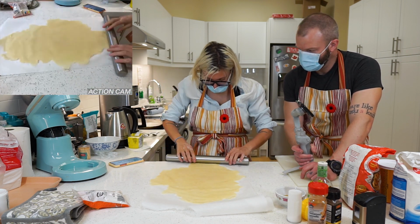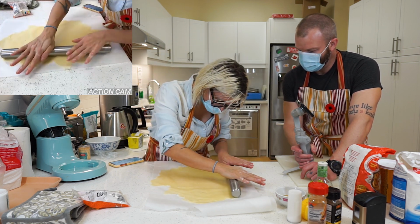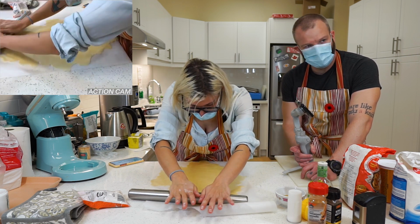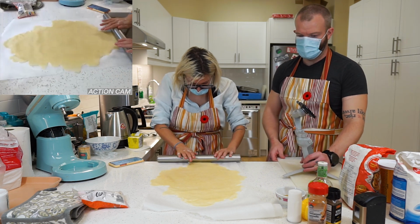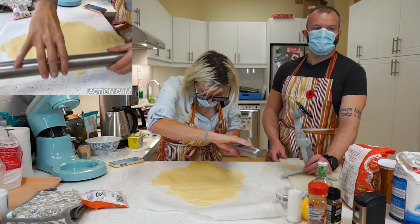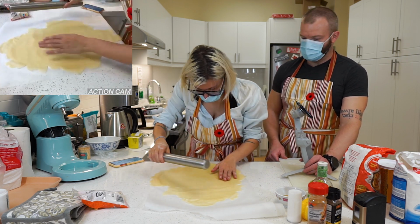All right, rolling it out. Yeah, we are going. It needs to be thinner though. Thinner, and shape wise, are you cutting it? No, I'm not going to cut it, just rolling it up for now. My goal is just to get it super duper thin, enough to roll up over the top.